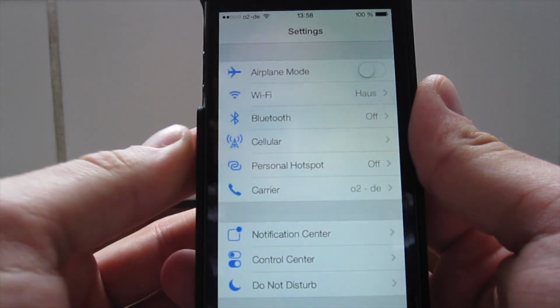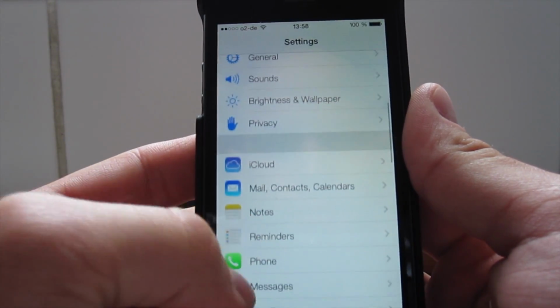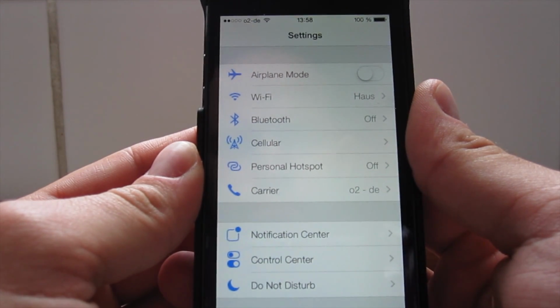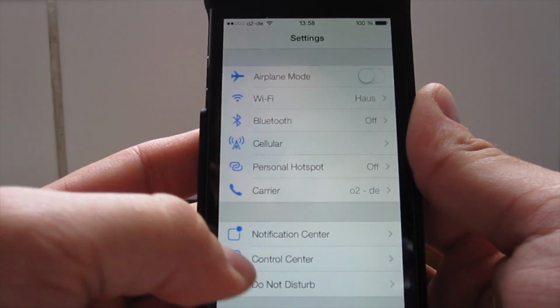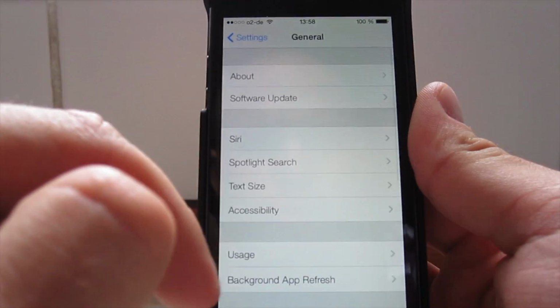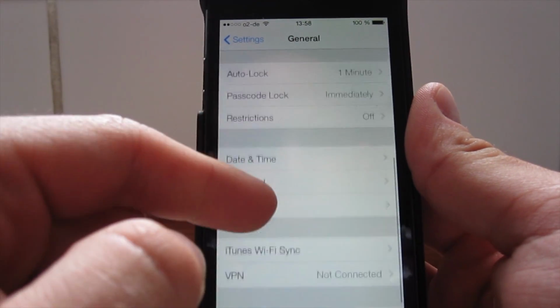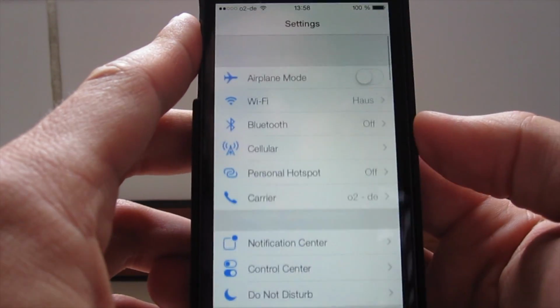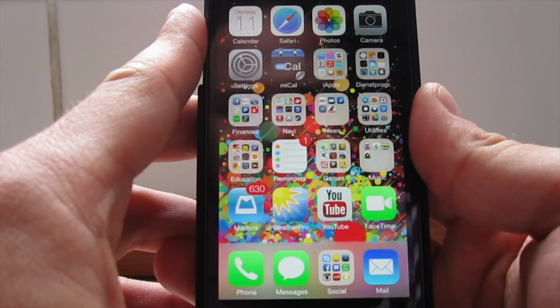It's now white, and I think it's very modern, very interesting. And they changed some settings, they moved stuff around, but you find out where this stuff is while you're using it.